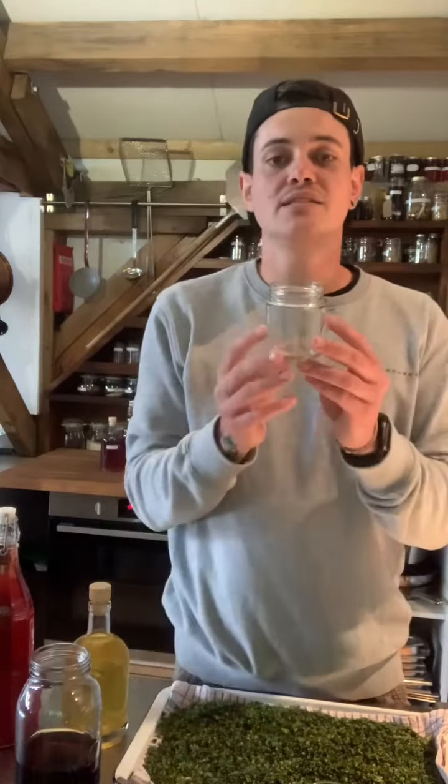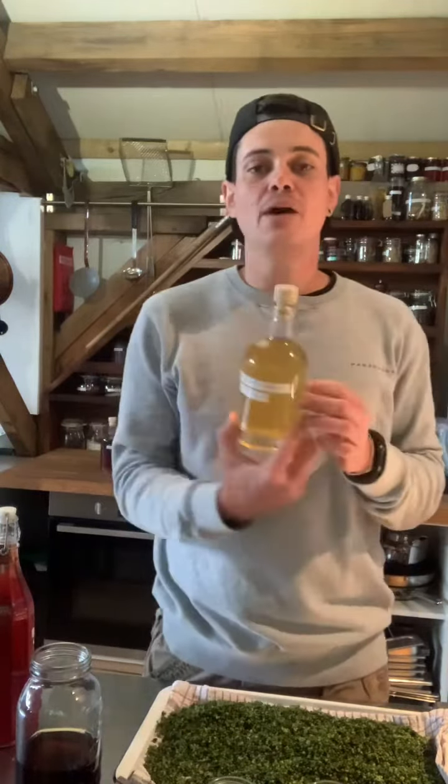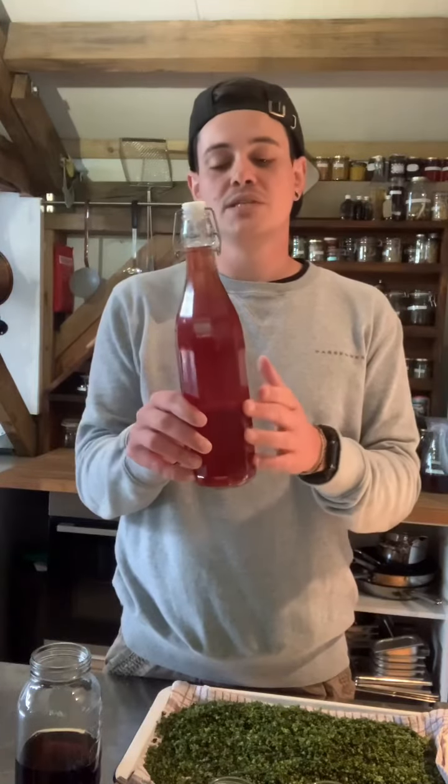The next step is really simple — we're going to be taking some sterilized glass jars and filling them up to just below the neck with the wild garlic seeds, and we're going to top that up with some vinegar. That's just going to be plain cider vinegar, malt vinegar, or you can use flavoured vinegars if you've got them. We've got some elderflower vinegar which we made last year with the elderflowers from Hedro, and some red wine vinegar steeped with red cherry plums.